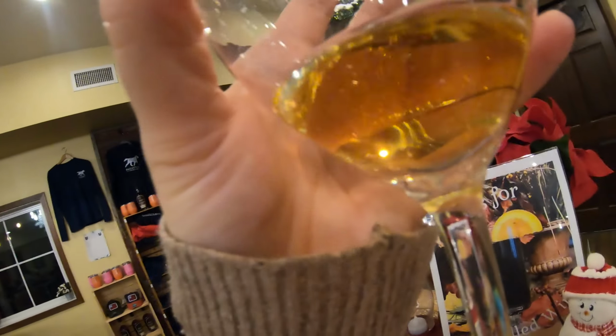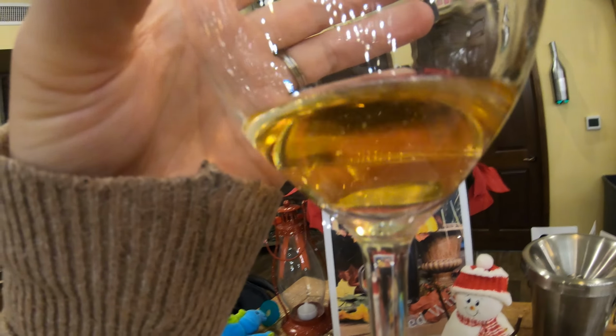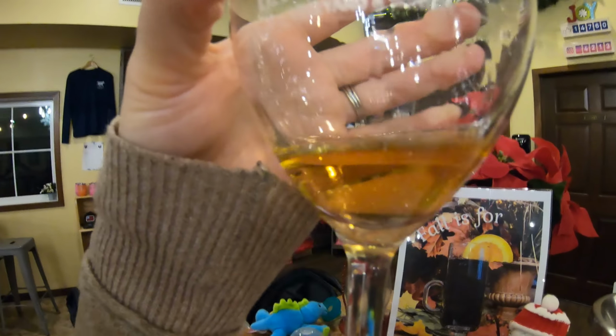My next wine is called Apple Cranberry. She basically just said it's a good mix of apple and cranberry, so hence the name. It's a sweeter, more white wine. It's supposed to have a tart taste, which is wine that I like a lot. Oh yeah, that's good. It's tart. It has the mix, as the description says, apple and cranberry. And kind of fun if you look at it, it still has a little glitter from the past wine, so just thought I'd show that too.